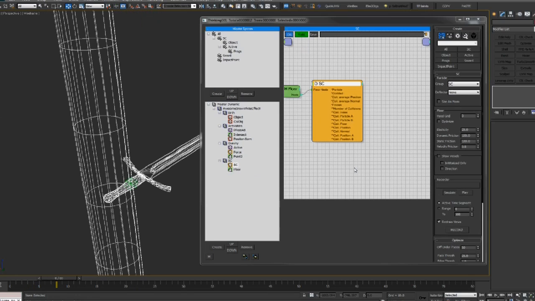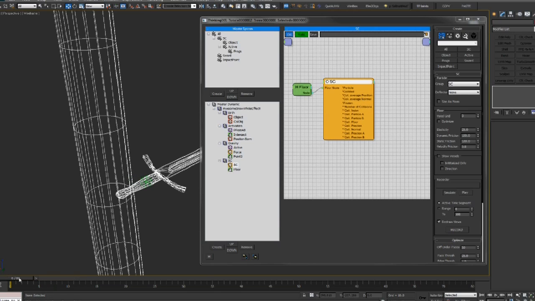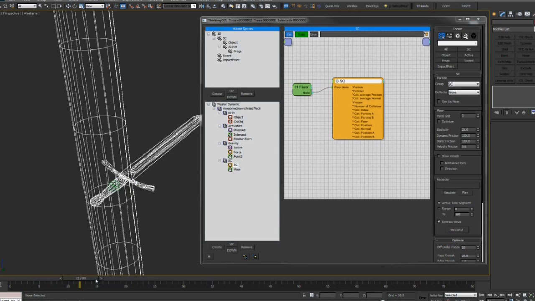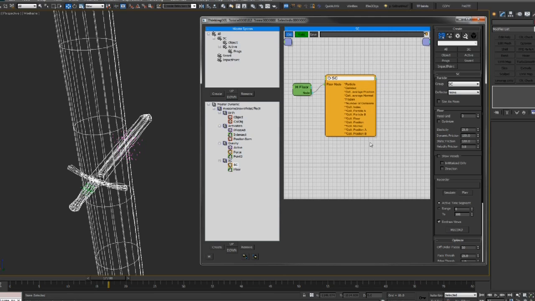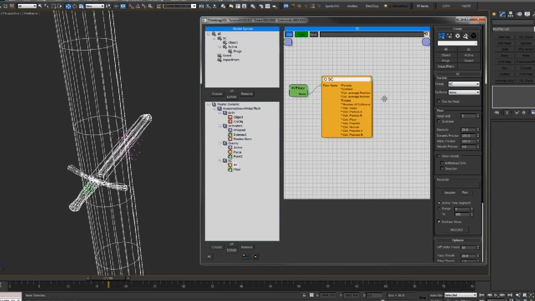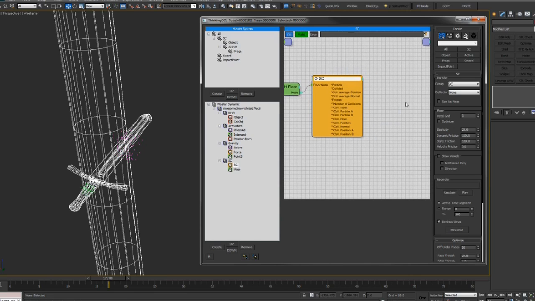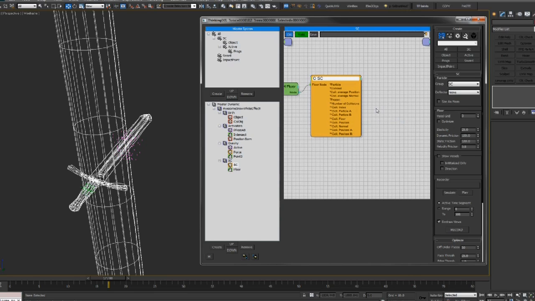Alright, and now we need to tell the shape collision to evaluate the impact between these two, so we can fracture it. So we need particle collision, these two outputs, which is collision particle A, collision particle B. So what we need to do is tell between these two outputs, tell one to interact with the other.